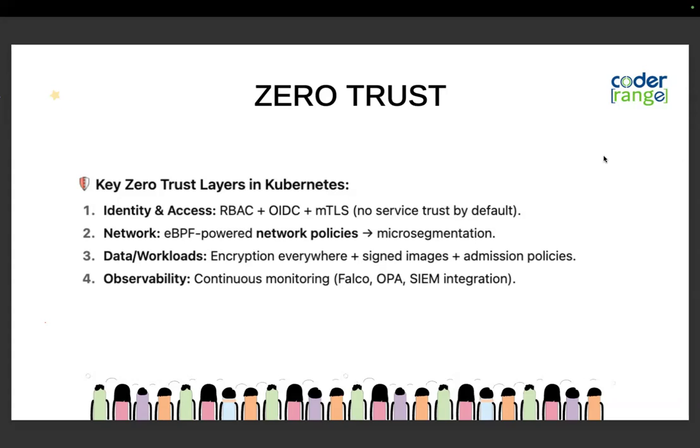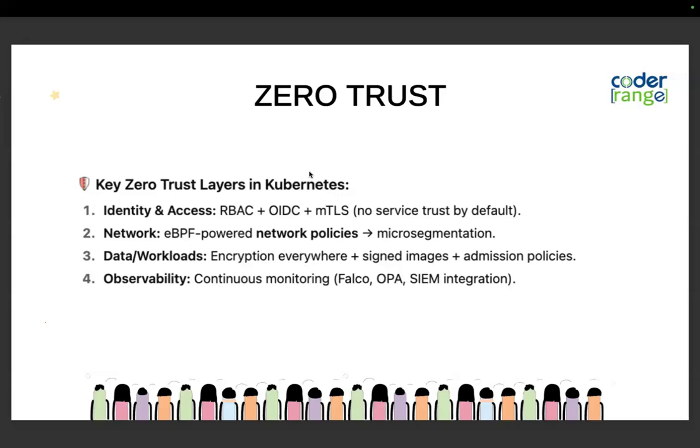Now I'm going to talk about a very important aspect of production that is called zero trust. This is something we implemented for our recent client base. In fact, I know there are so many Kubernetes developers in this training. The zero trust layer is very important. Maybe you heard about it, you can check it.